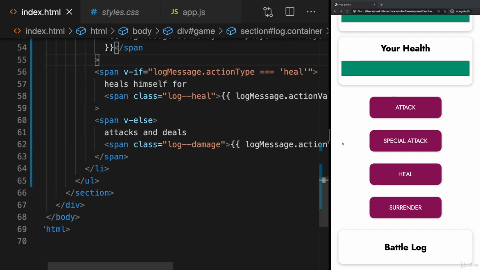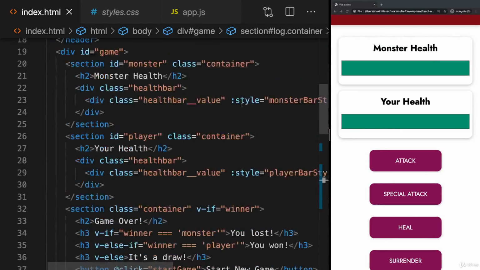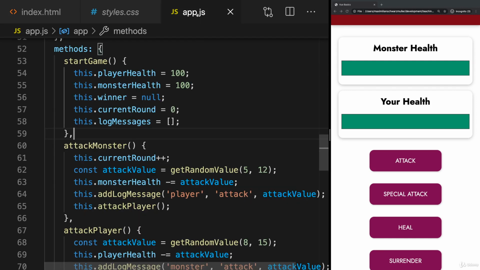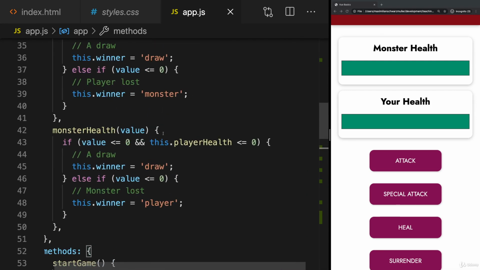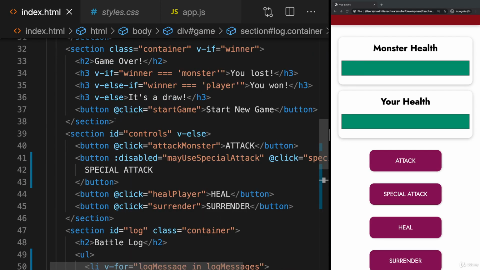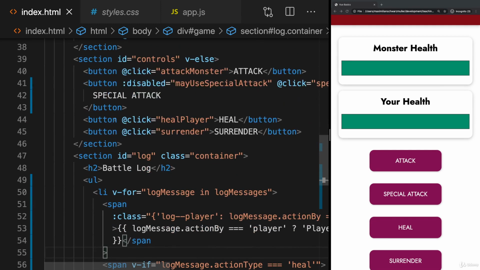That actually is a nice first project which shows all the core features we learned about, like interpolation, v-bind, v-on, different events, methods, computed, watch, v-if, v-for. It's all in here, and therefore I hope that this project helps you get a better understanding of Vue, the different pieces that make up Vue, and how they all work together. Now we're really well prepared to dive deeper into Vue.